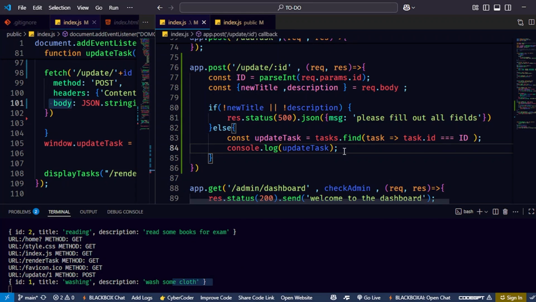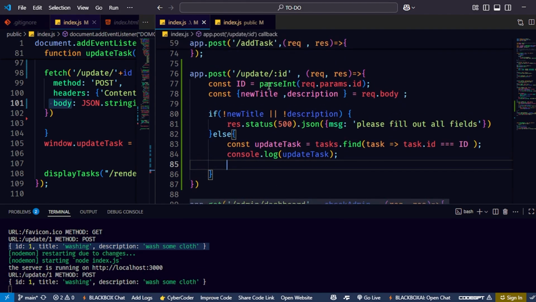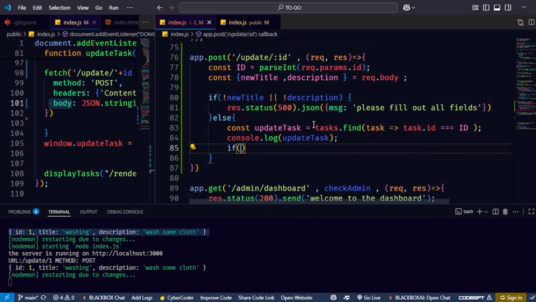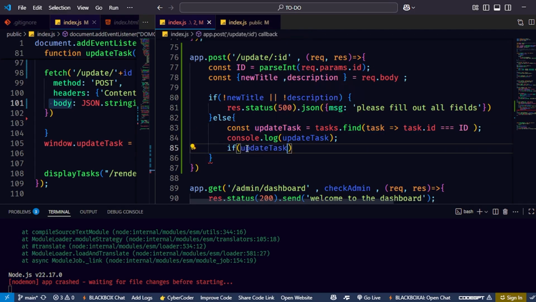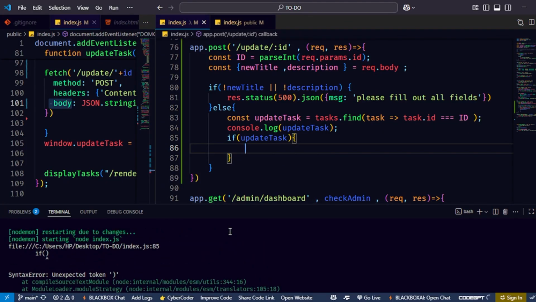Since this is now an object, what we are going to do next is update it to the new thing that we typed. So how do you update that? I'm also going to check if this exists, if update task exists. If it's in existence, which means if it is true, we are going to update the following properties.